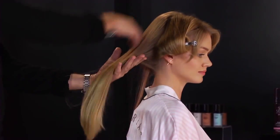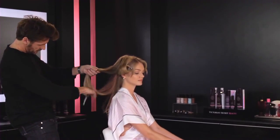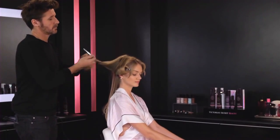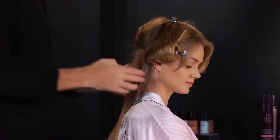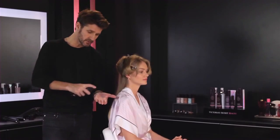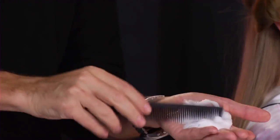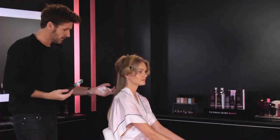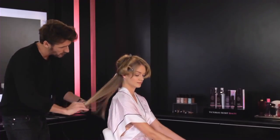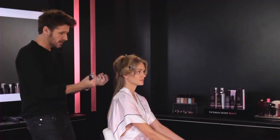Just going to work on this panel first. I'm just going to take a small section. We're going to lift the hair up and we're going to apply the product. I'm going to use the volumizing mousse and I'm just foaming it into my hand. I'm just going to use a comb just to whip it up a little bit into the comb. And we're just going to work it through with the comb. So you're not getting loads and loads of product. It doesn't get gloopy then.